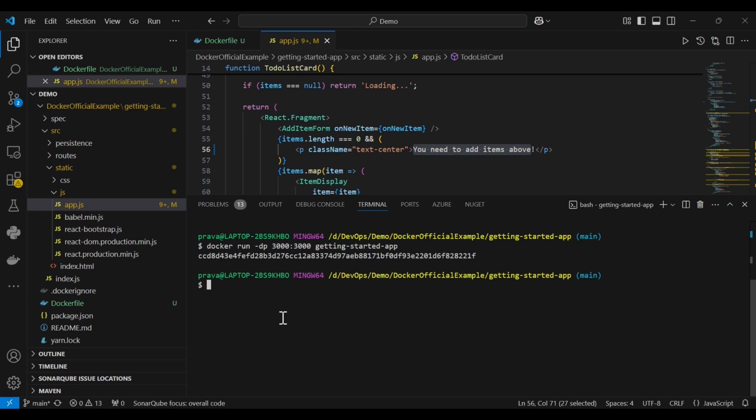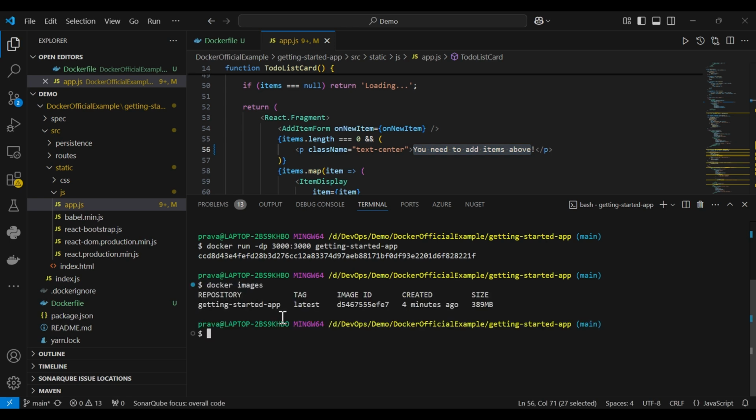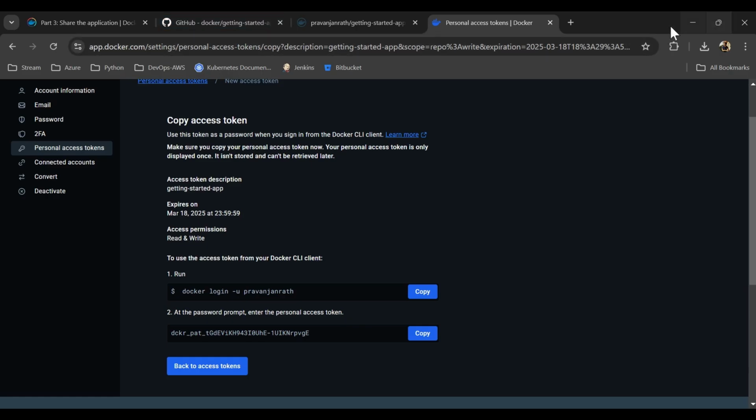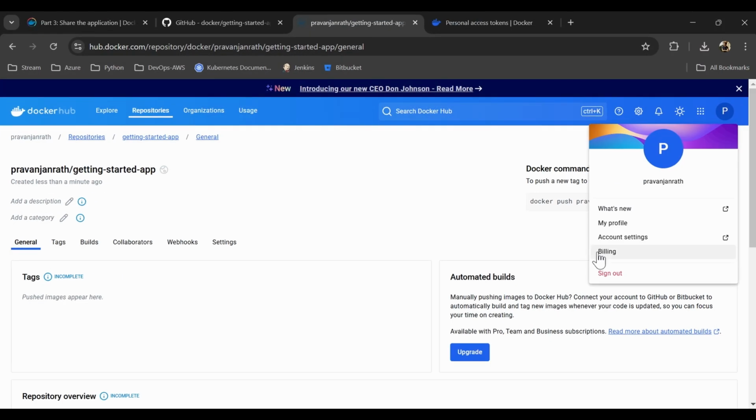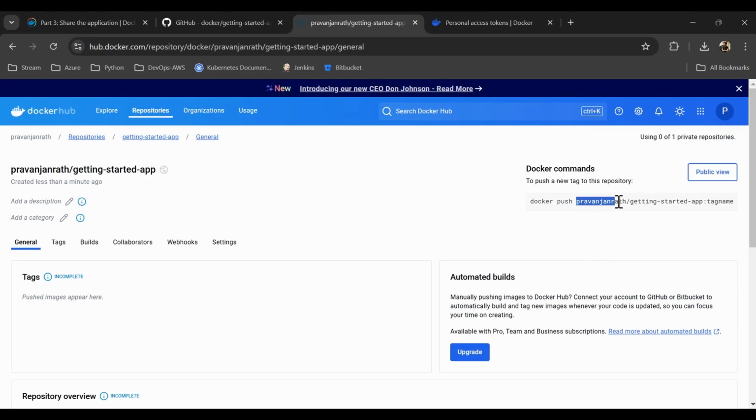Now one thing is there, if you check Docker images, our image name is getting started app, but we want it to be named like this. It should be named username and then getting started app, and then whatever is your version number. Let's fix that first.